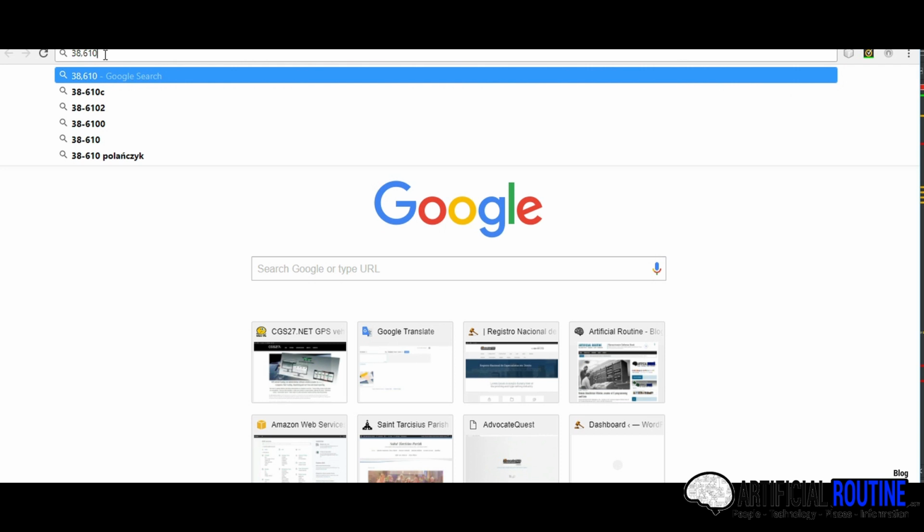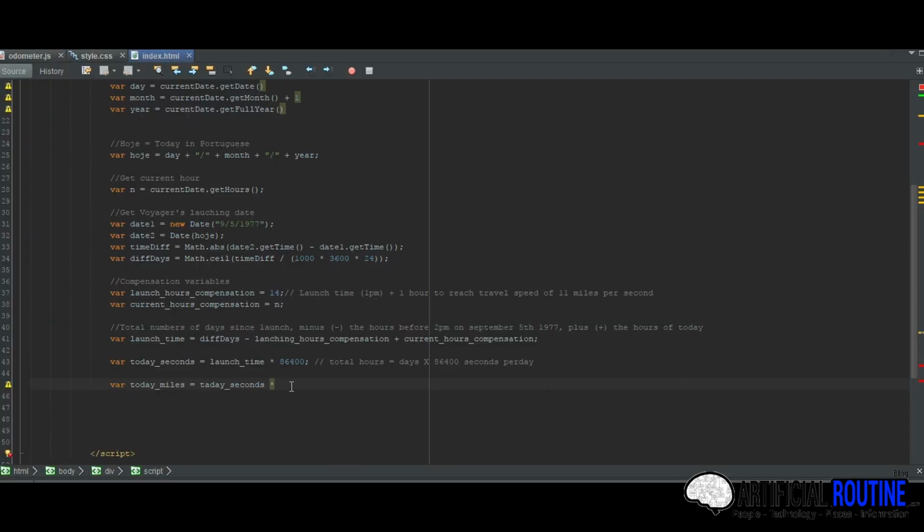So 38,610 miles per hour divided by 60 minutes divided by 60 seconds. So we have 10.725 miles per second.